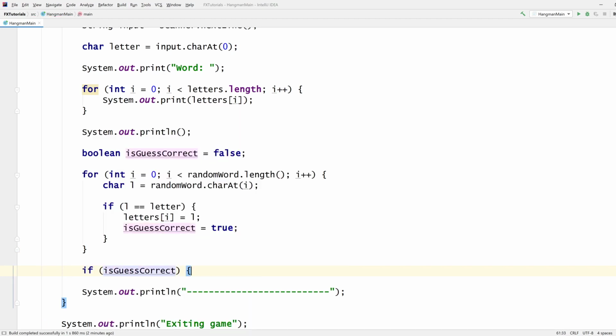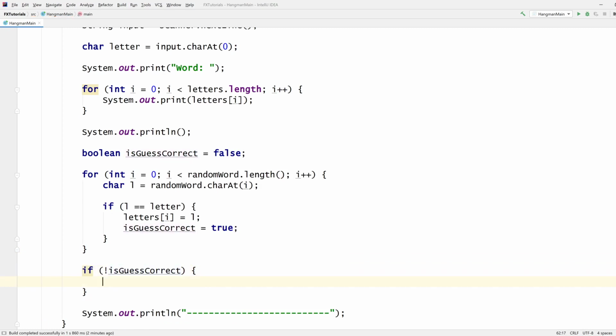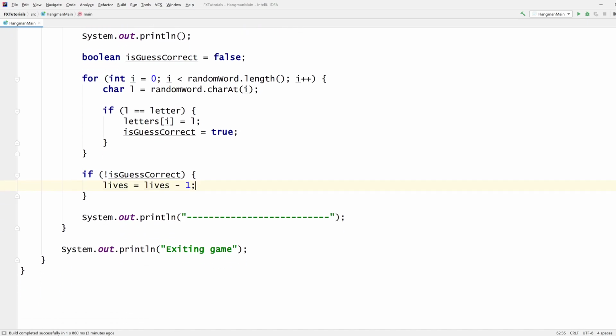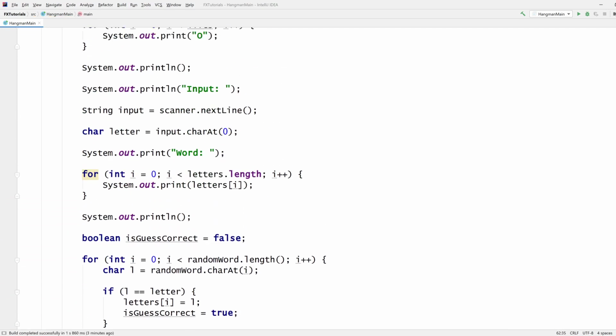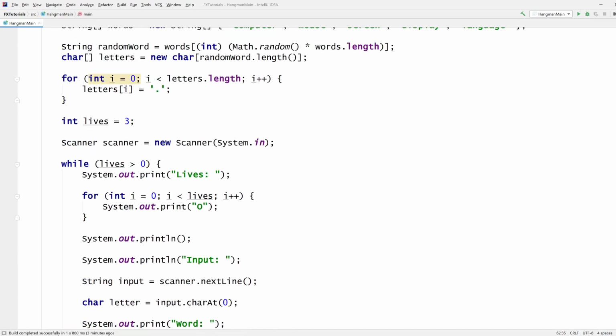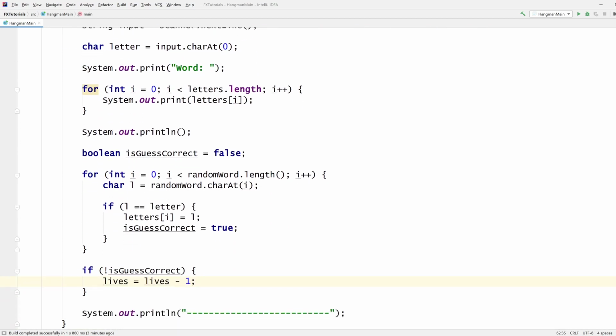Because if it wasn't, we need to reduce the number of lives, right? So lives-- is an equivalent way of saying lives minus 1. And then we don't really need to check for lives because this loop will exit anyway.